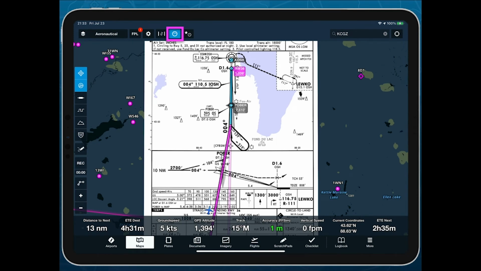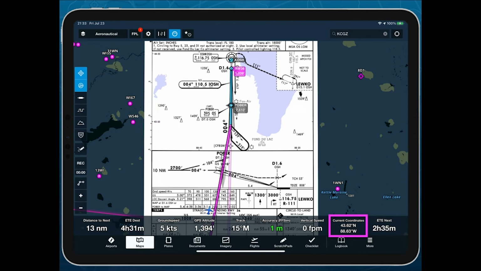Now, as we're flying along, I also have a series of instruments I can use to make this even easier, keep me ahead of the airplane, keep me relaxed and knowing that we're on course. I'm going to hit the little speedometer looking icon along the top there and bring up our instrument panel along the bottom of the maps page. Now I can tap on any of these instruments and change them to other things. There's a whole series of different instruments I can view along the bottom of my maps tab.